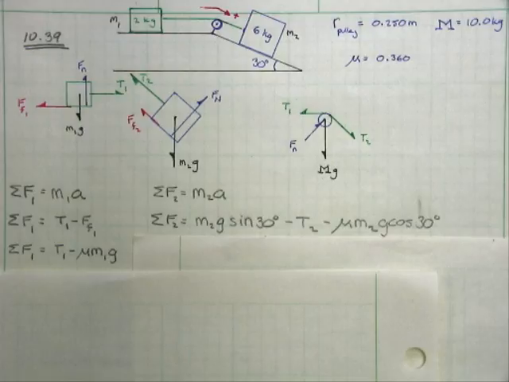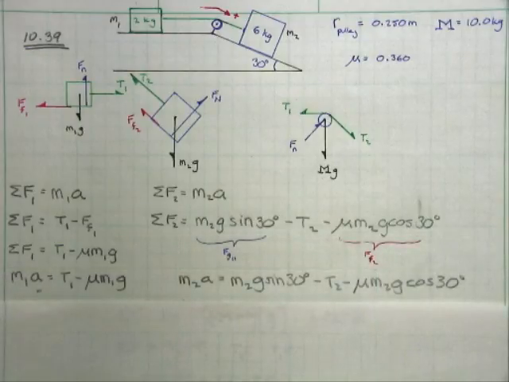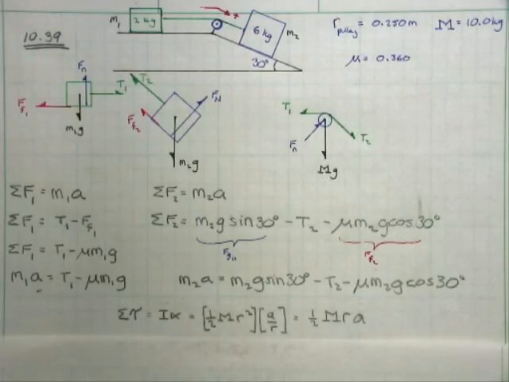Just want to make sure you understand that m2 g sine 30 degrees, that's the component of gravity parallel to the ramp. And you can see that's what I've indicated there in blue. That's the force of gravity parallel to the ramp. In red, that little bracket is the force of friction for object 2. Again, stop or pause the video if you need to look at this for a little bit longer.